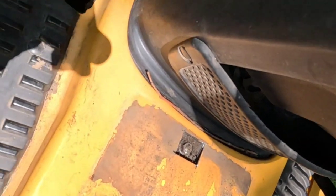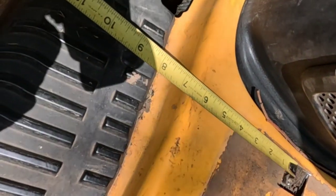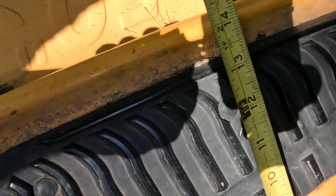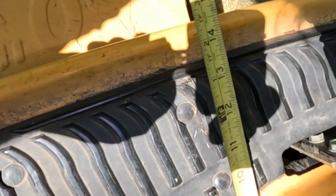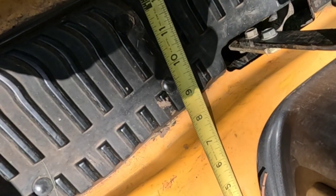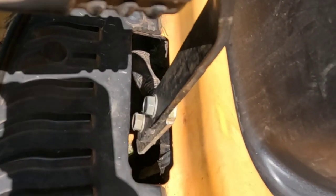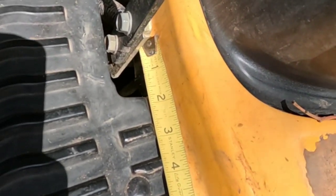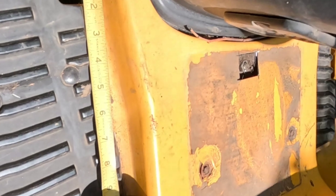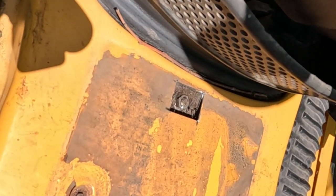All right, one last little tidbit that I forgot to mention. I figured out exactly where to cut my hole. I took a tape measure and went from the center of the bolt underneath and measured out to the edge of the fender underneath here. Then I brought it up here, made the same measurement, and put a mark front to back. I also measured from this rod that the brake pedal pivots on back to where the bolt was, which in this case is about 5.5 inches. Then I looked straight across and marked it, and took a cut-off wheel and cut out my little rectangle.